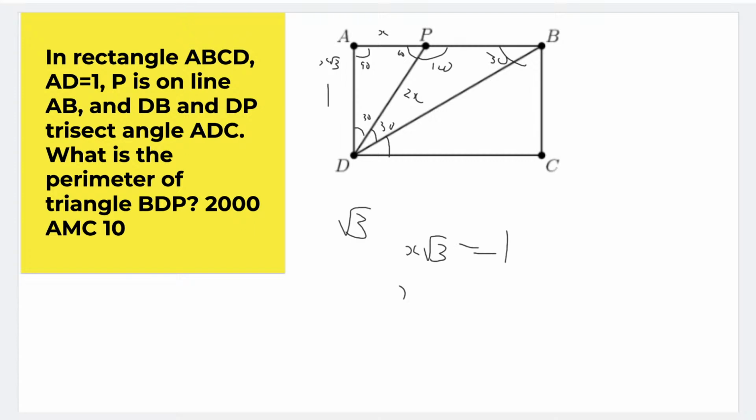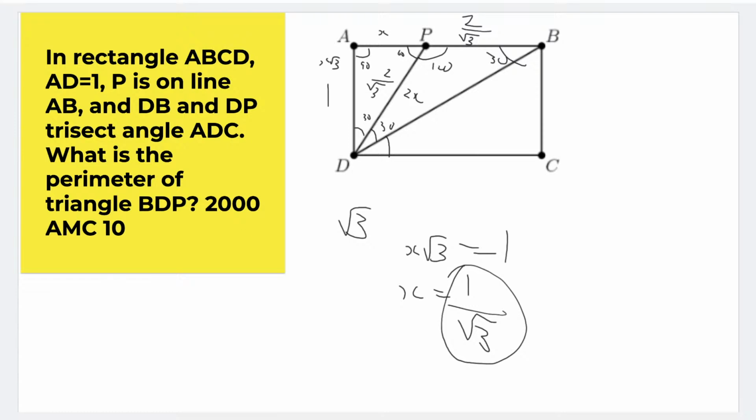So x equals 1 divided by square root of 3, and that is the side length we wanted. We can rationalize this, but we will do it in a bit. So we know this is 1 over square root of 3, and we know that DP is just 2 times that, so 2 over square root of 3. We know that this is also 2 over square root of 3 because this is an isosceles triangle, with 30 and 30 angles, which means the sides opposite to both of the angles are congruent. So now we're almost at the end of the problem.